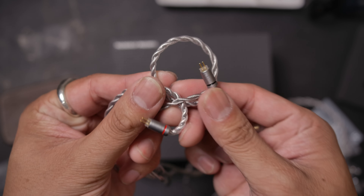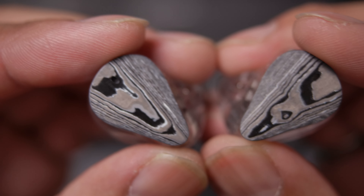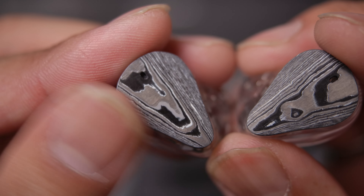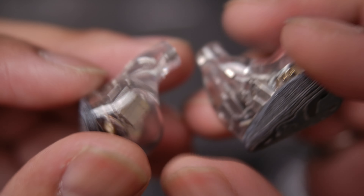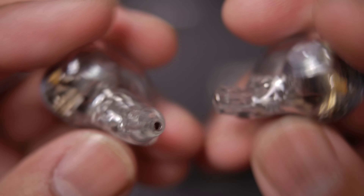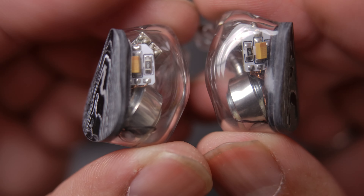Now the main point of concern is the IEMs themselves — specifically the body and build. The first thing I noticed when I picked these up was that they're super light, which has to do with the materials and the build. The faceplates are not metal; they're a pressurized, heavily layered carbon material — fancy, almost like carbon fiber. It's the fancy stuff you see used in watches, according to their website. It has this cool many-textured grain look to it, almost like wood — kind of like Beskar steel, which is probably why these are called the Darksaber.